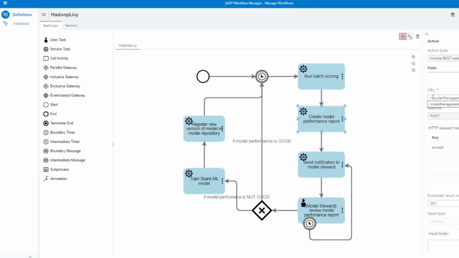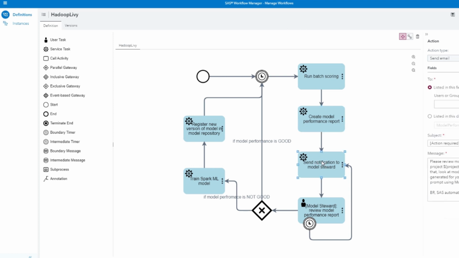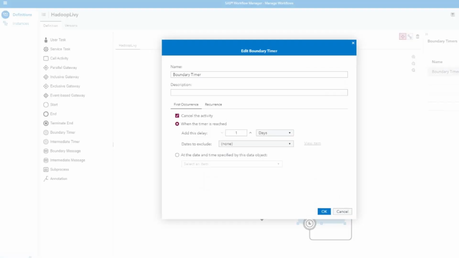Then we notify the model steward and ask him to review these reports and decide based on that whether the model should be retrained or not. If the model steward does not respond in one day, we will resend the notification.